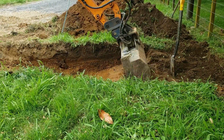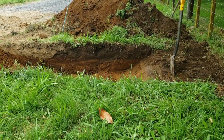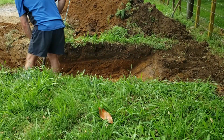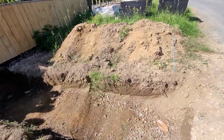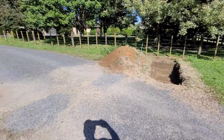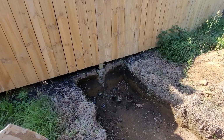The spade here actually represents where the fibre cable is, and so I used that as a reference point to dig right up to it with the excavator. Now some of you are probably thinking they are quite wide and quite deep footings, and they are a little bit oversized.